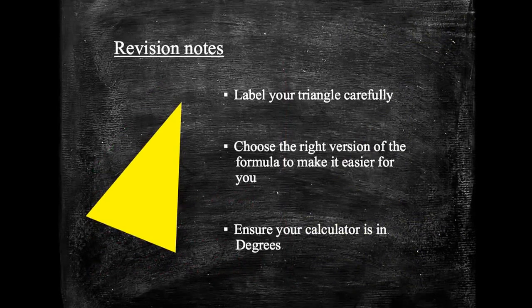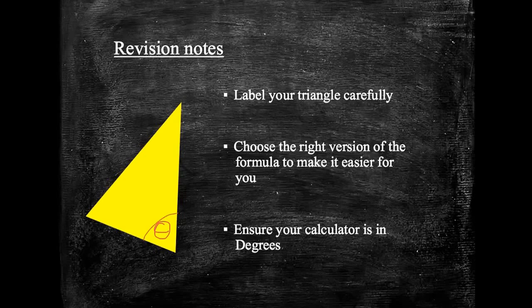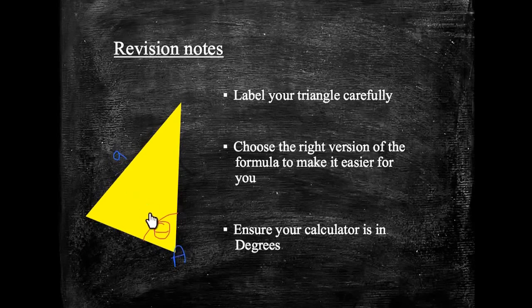Okay, at the end of the video, we're looking at doing some revision notes. Again, really important that you label up your triangles carefully here. If you've been given an angle or you've been trying to work out an angle, let's say we're trying to work out theta, when we're using the cosine rule, we're going to have to say that that's big A, which means that this one's going to be little a on the opposite side. Okay, so the opposites to each other. Otherwise, you're going to get the wrong answers. Label the other ones up, B and C.